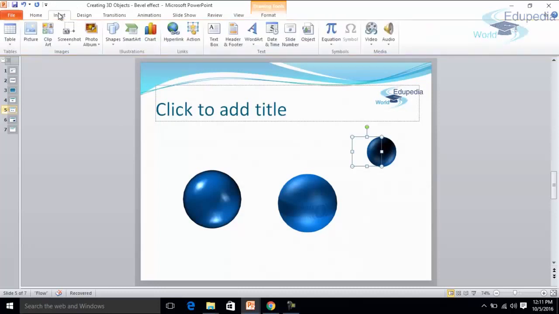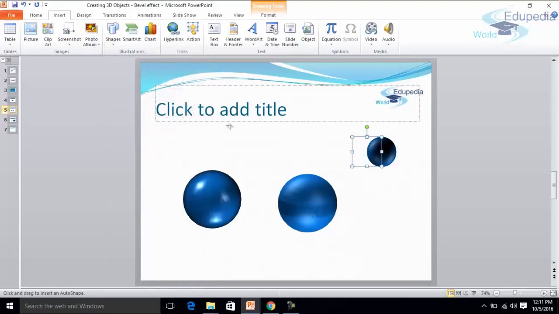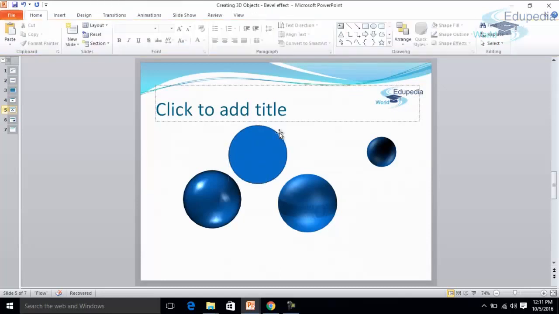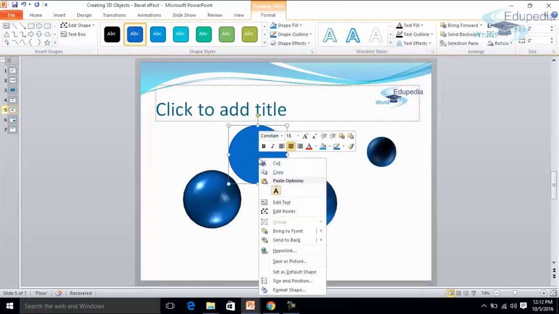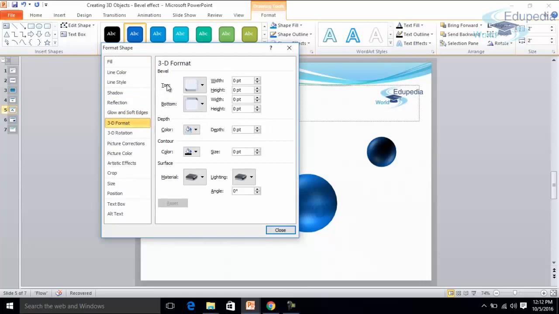Now suppose I insert a bigger object here. Now this is the circle. I'll change it to 2 inches here. Okay, this is the perfect circle of 2 inches. Now if I want to apply the bevel effect for this circle, I need to right click on this, select format shape, then 3D format.